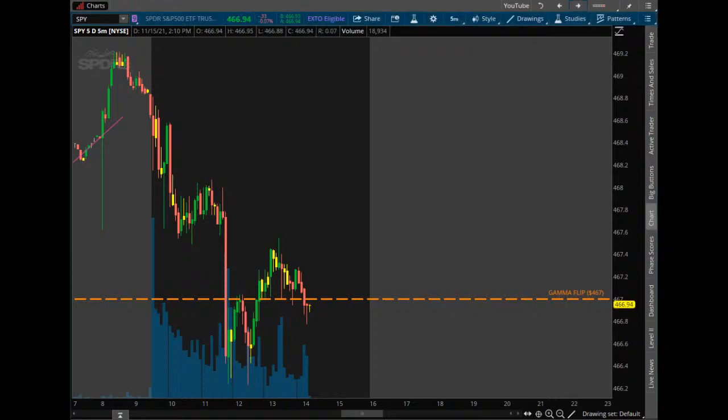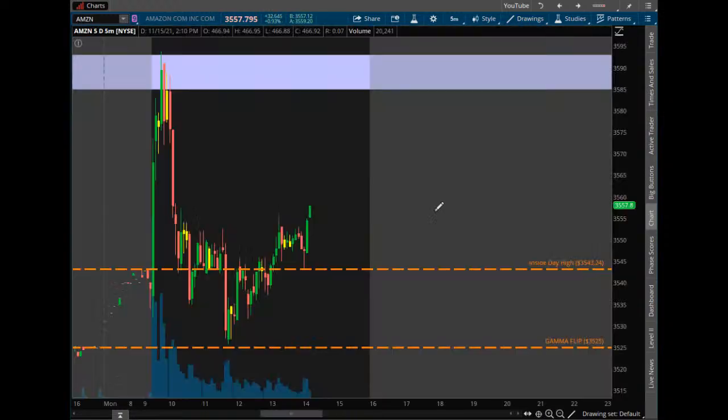Amazon's starting to get a little bit of... Amazon's trying to perk up here a little bit. Just an intraday gap here. It's clearly a lot of shorts just got taken out of these levels right here. This is your next level right here, and then this level here. So that explains the big pop here on Amazon. Let's see if it can try to work its way up. It is an inverse head and shoulders right here, so we'll see if that can get going.